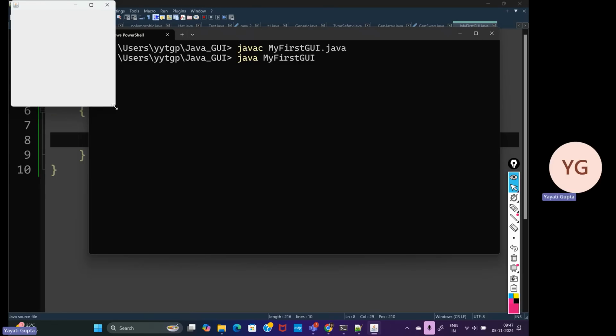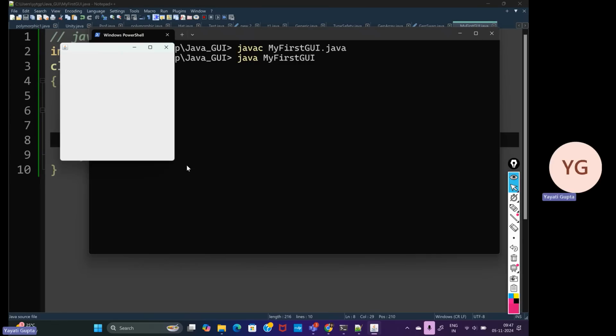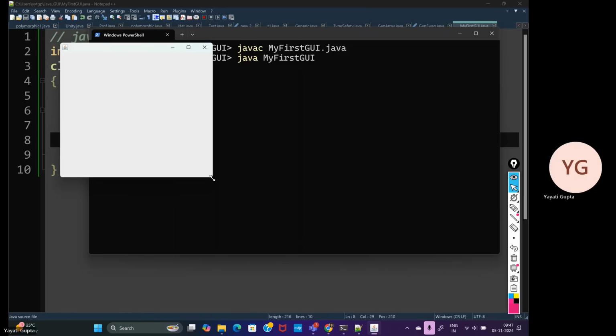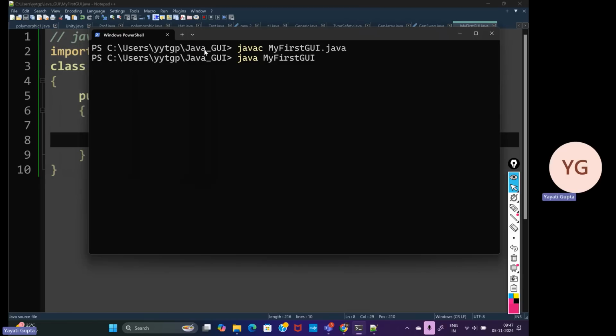You can actually drag it and make it bigger and smaller. But again, the point is that when it actually popped up, it was way too small, and we wouldn't like that. Another problem with this is when you close it, you see your frame is closed, but your application is still running. Your program doesn't end, so you have to manually do a Control C to exit the program, right? So what do we do now? These are the two problems that we want to solve.